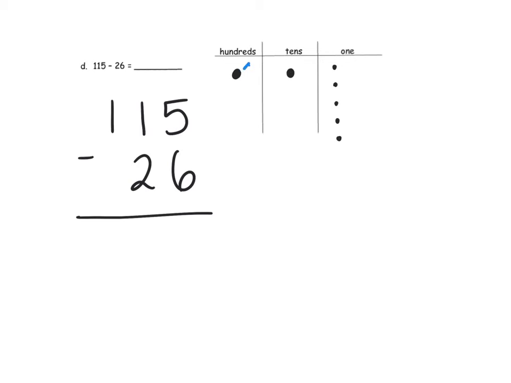So I'm going to cross out my 100 and I'm going to move over. Now 100 has 10 tens inside, so I'm going to put 1, 2, 3, 4, 5, 6, 7, 8, 9, 10. Okay, so this 100's crossed off, and right now I have in this tens place 11 tens. So I'm going to show that.